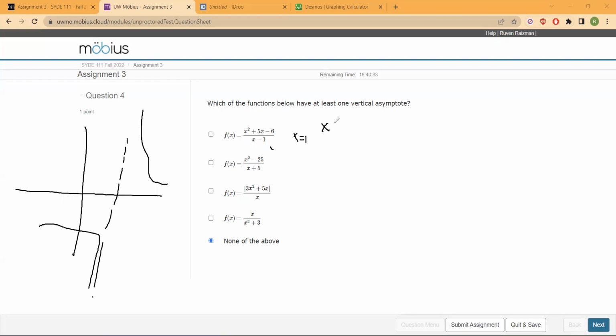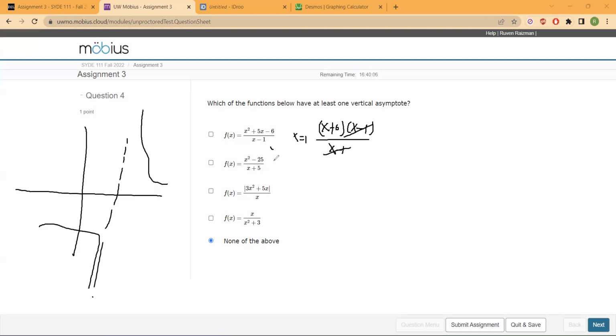So we're going to get x minus 6. No, it's x plus 6 times x minus 1 over x minus 1. So over here, they do cancel out. So even though at the bottom there is a condition for x equaling 1, it would be canceled out, and therefore there wouldn't be any asymptote here.